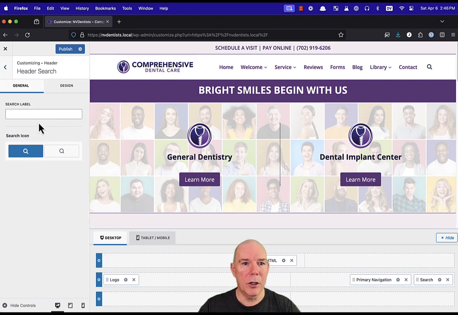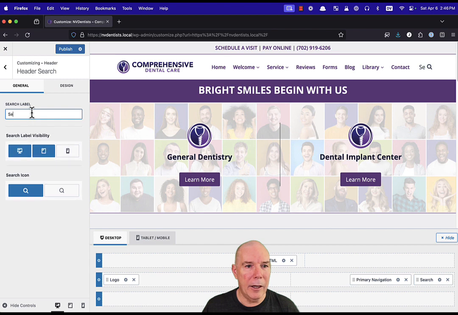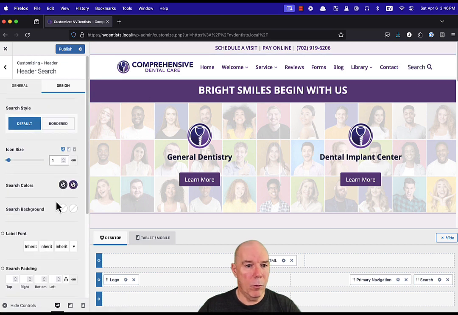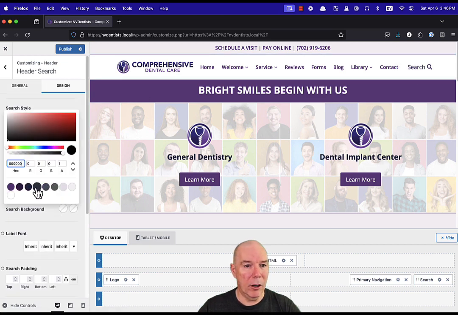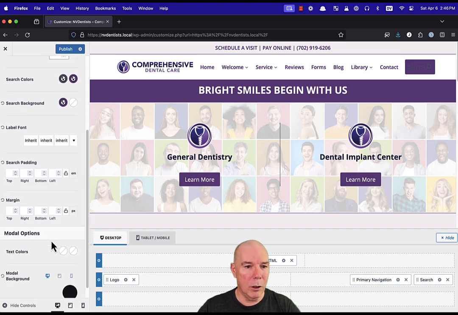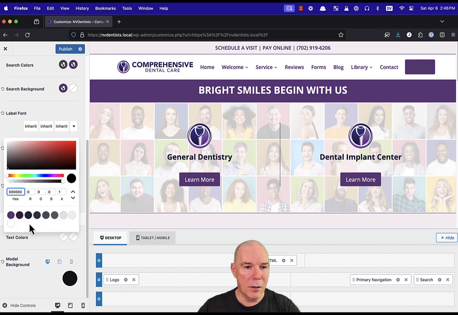So you can do a couple of different things here. If you wanted to make this look like a button, you type in something like search here, and then we can change the background color. It'll automatically pull in the colors from your theme. So I can do this, but obviously purple with a purple logo is not going to work, so we would want to change the text color, like so.